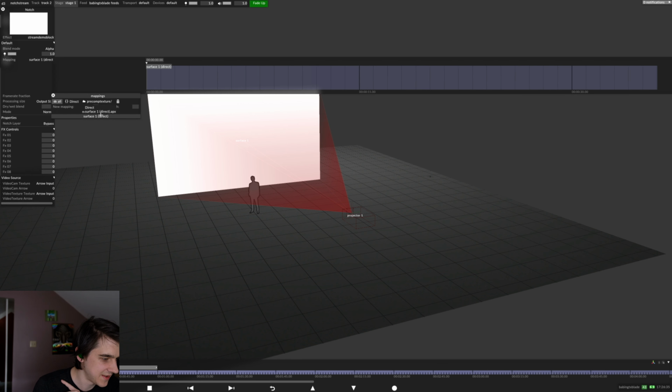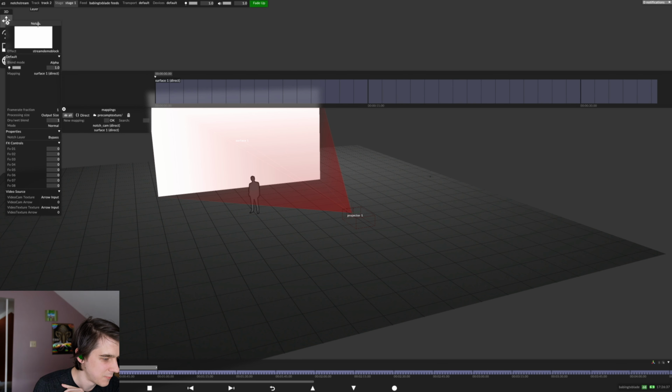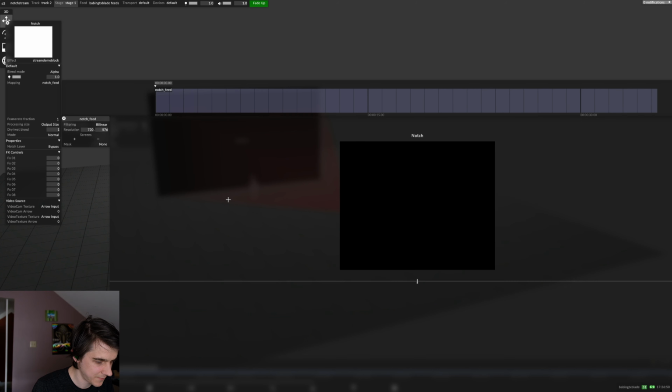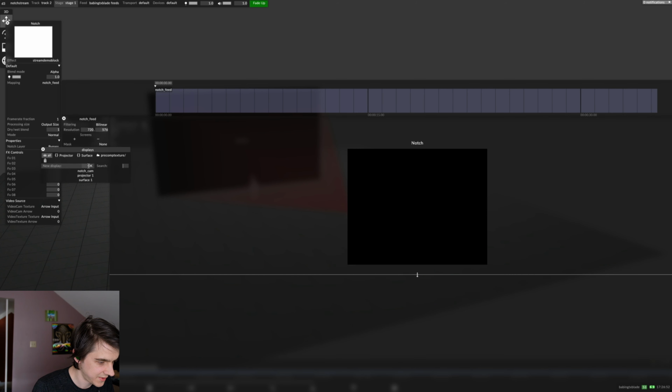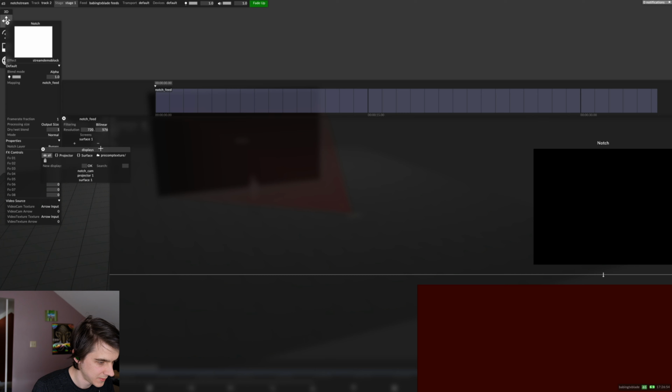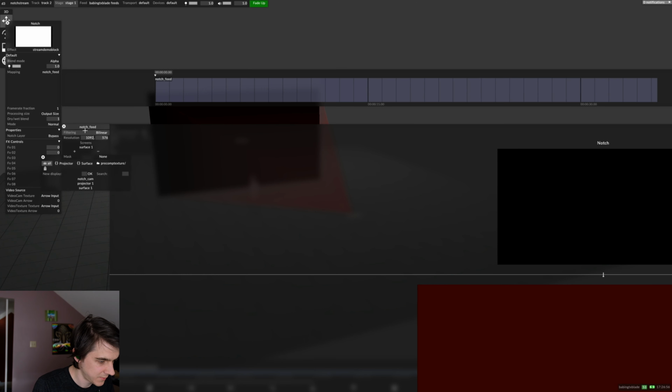So it's worth noting in Disguise, we do our mapping to our surface. Notch renders to whatever its mapping is. So let's do Notch feeds. We're going to make a feed map, but just for the sake of conversation here, surface 1. Go 19, I can't type.